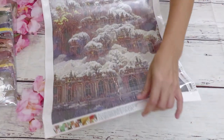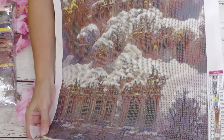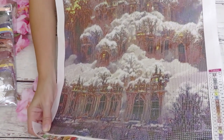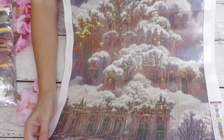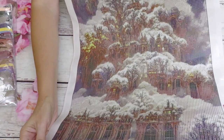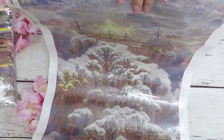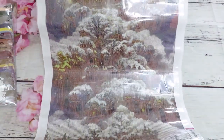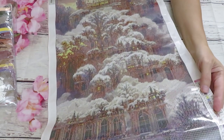So let's see it this way. Let me try to get that. Okay, so we have some grungy looking, looks like a castle kind of on the bottom. And then you have these clouds go to the top. Or trees, if it's the big trees and the building continue all the way up there to the sky. It's just magic in the air. Love, love, love. Look at that. Isn't that gorgeous?